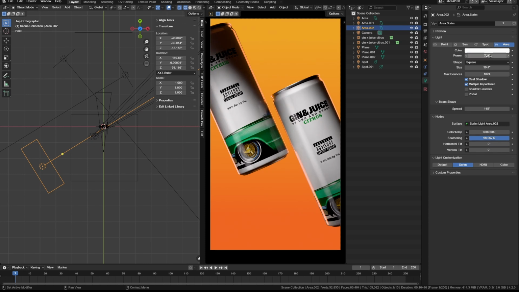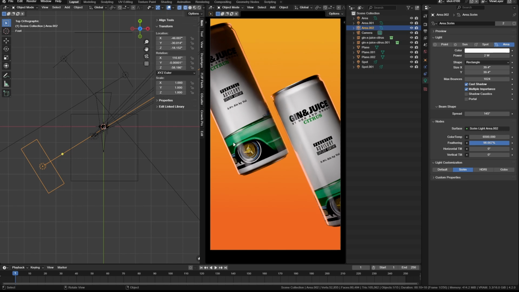So now I'm getting some highlight, right? It's giving me some shape. That's the reason for this. Let me change this to a rectangle too. I want to see if I make it longer, if we get anything different. And then turn up the brightness so I can actually see what's happening. So I'm making the light longer, extending the highlight, just to give it that shape.